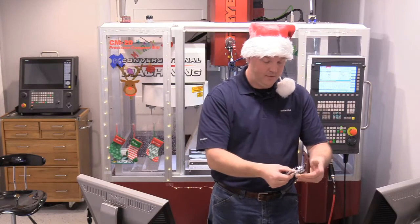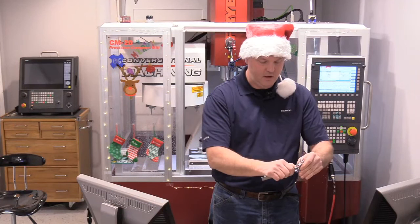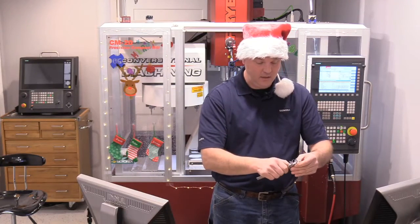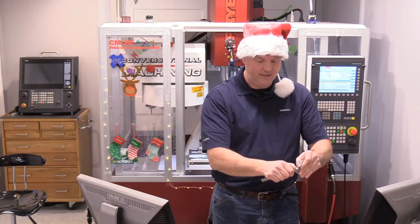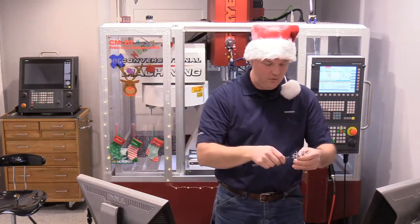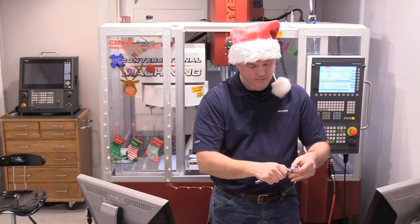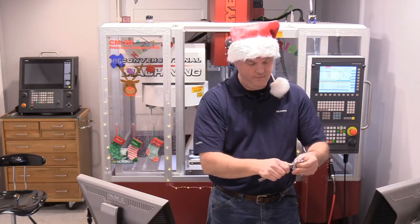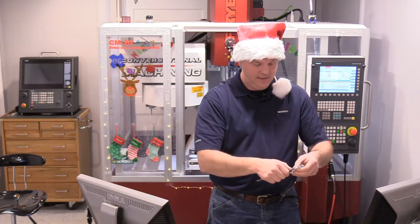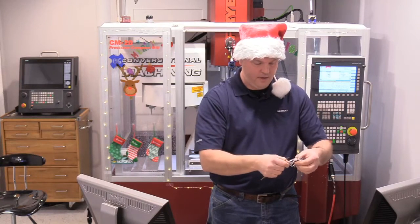Like I said, I've done quite a few of these ornaments over the years. I've done Christmas trees and snowmen, and a lot of times I like to use Lexan. That makes a really cool effect. I've done candy canes out of Lexan, and then you can machine just shallow grooves in the Lexan part, and you can give it some different depth. So you can have part of it be see-through and part of it be opaque from the machining. Lexan or plexiglass, any of that stuff works about the same. So work yourself right around.